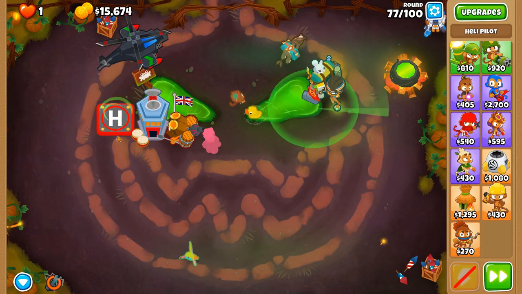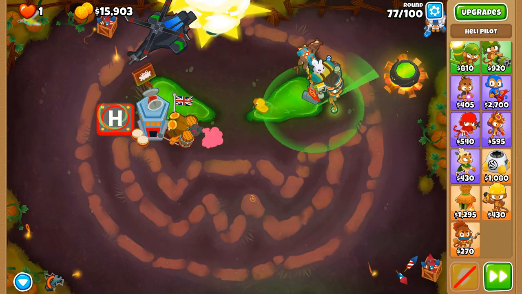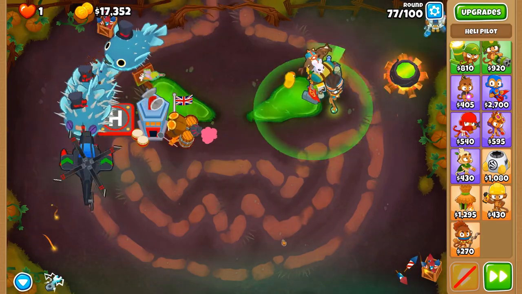On Carved, I can use a similar setup to what I would on Logs, but for some odd reason, on this map, you can make it a bit further with the popping of the DDTs than you can on Logs because of how the map is laid out.